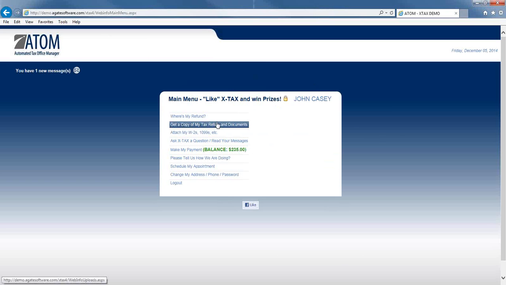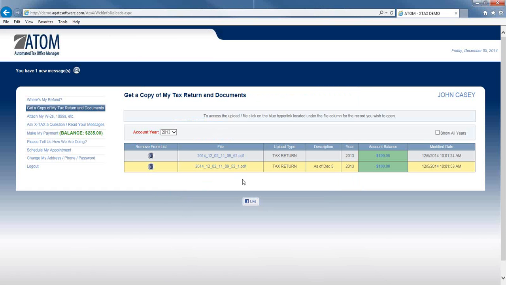First change, get a copy of my tax return. It's going to highlight new documents coming in. So hopefully I have one here for you, if I set this up properly. Okay, good. So in this example, I actually have 2 tax returns. This is typical, at least in our office: client calls in, you send them the returns to review. They forgot to give you something, so you change it, you send another return for them to review. So then before you know it, you've got like 5 returns in there, and they don't know which return to click on. So this should eliminate that confusion.